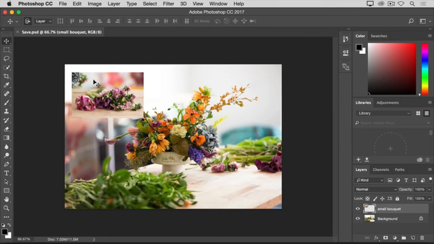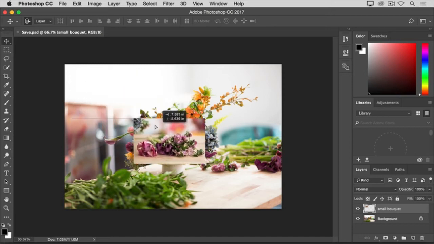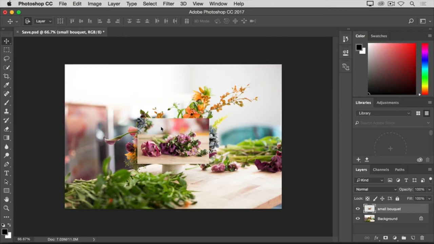And then, moving to the image, click right on the small bouquet photo and drag it somewhere else in the image. I'll just put it here. You can put it anywhere you like. By the way, if that didn't work for you, it's probably because you're not on the right layer. We'll learn a lot more about selecting a layer later in the tutorial series, but for now, you can avoid that problem by just going over to the Layers panel and making sure that you have the small bouquet layer highlighted. And then try dragging that bouquet again.